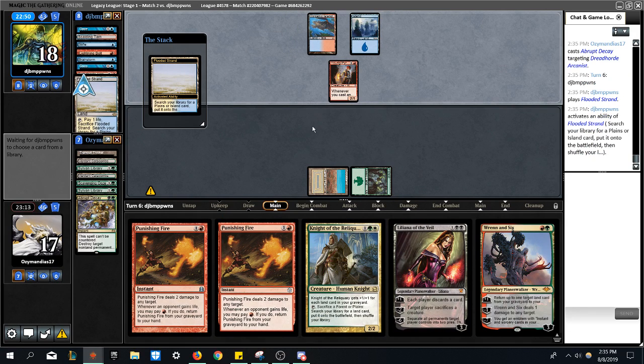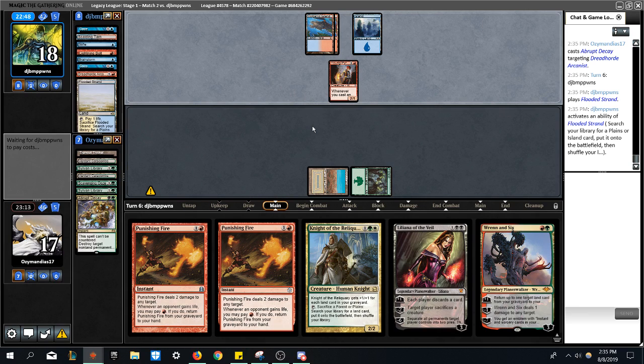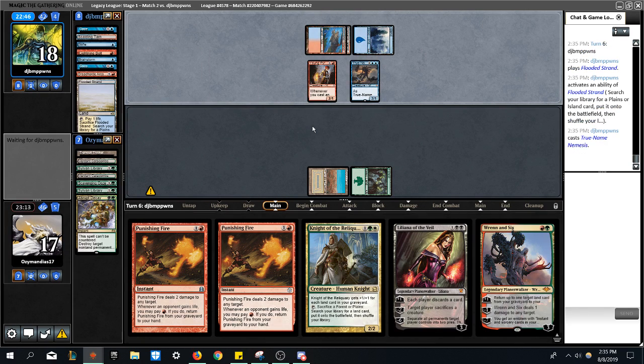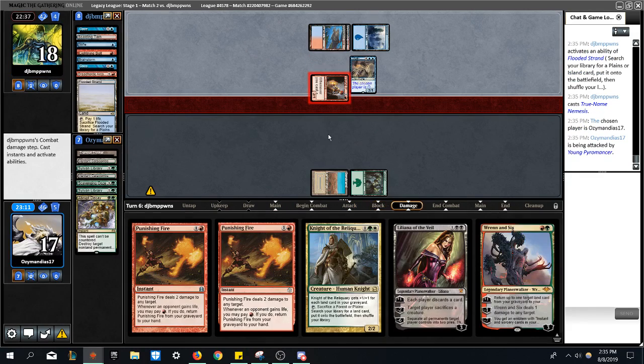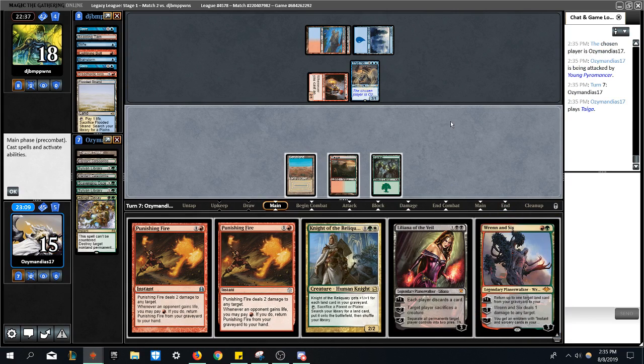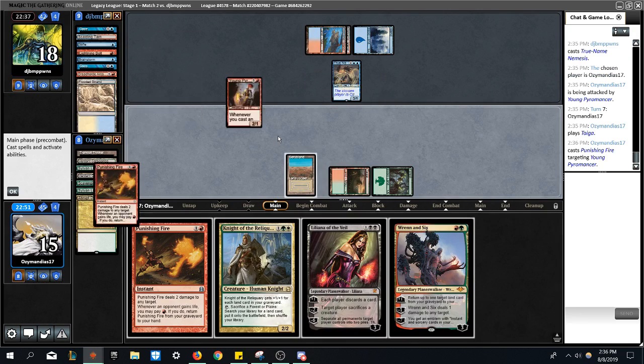If he has a True Name, that could be rough, but... Probably does. Yep. It's okay. We're not dead yet. We're just close to dead. Land. Nice. Since he's already played 2 Dazes, I think there's a high probability that he doesn't have another one, and he's going to Force Will whatever we play first. So I think here we're just punishing fire, right? I mean, that seems like the play.